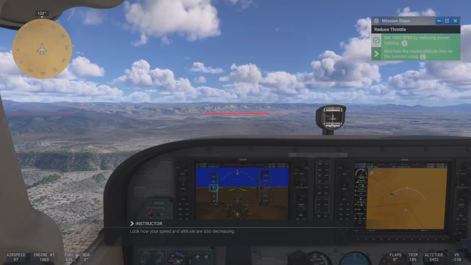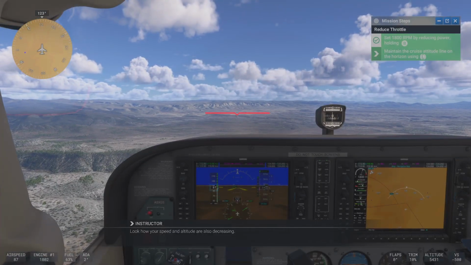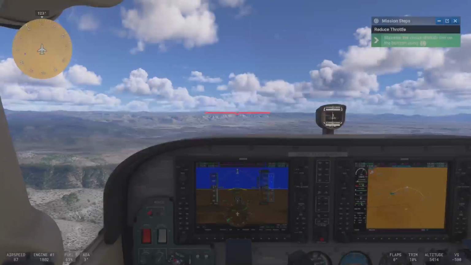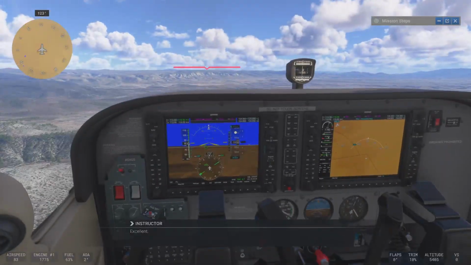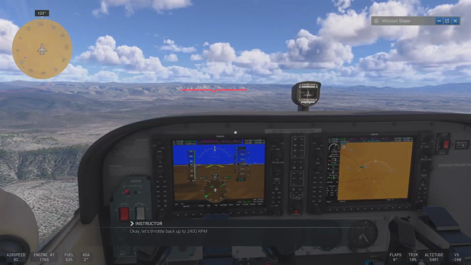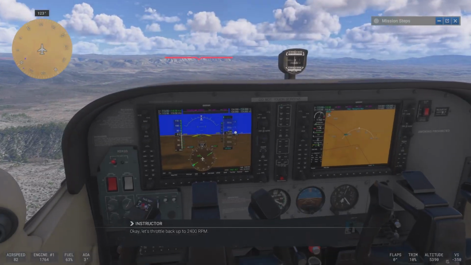Look how your speed and altitude are also decreasing. Excellent. Okay, let's throttle back up to 2,400 RPM.